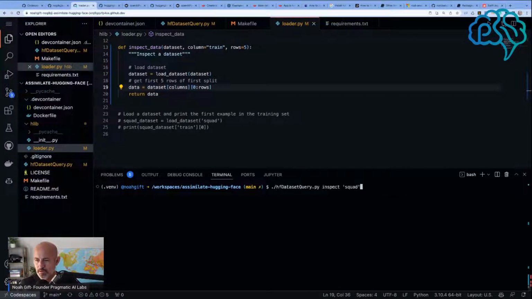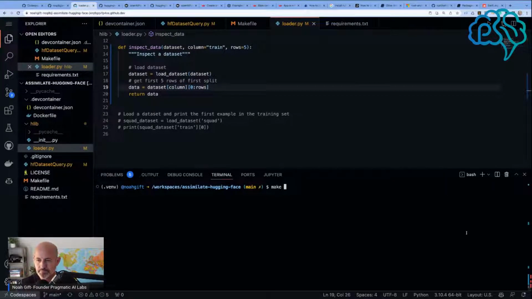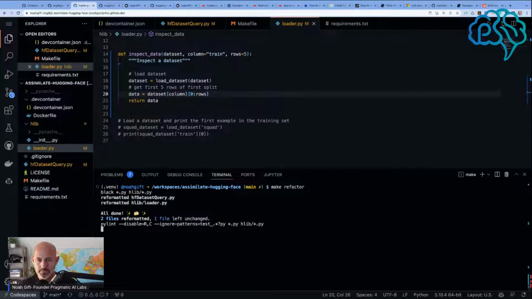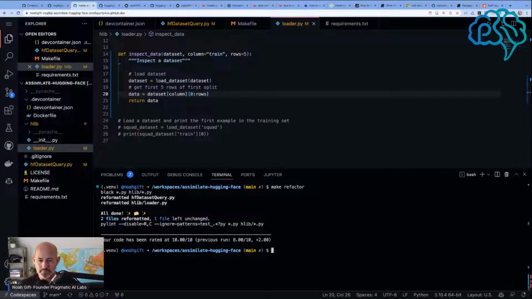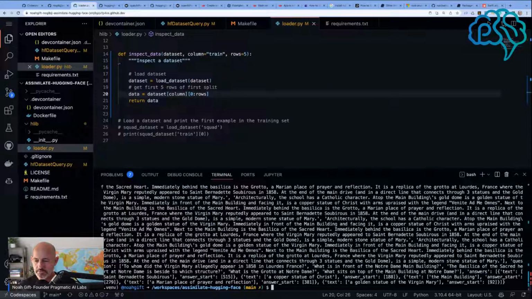Well, let's just run it. Columns is not, did you mean column? Column, I did mean that. Make refactor. Whoa, there you go. Not bad.